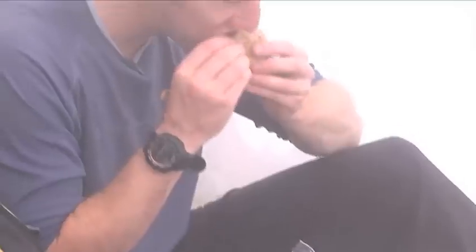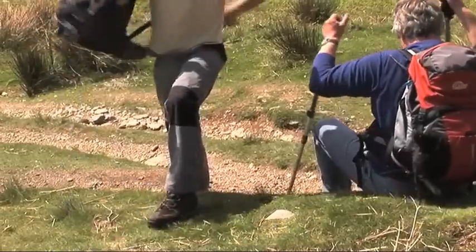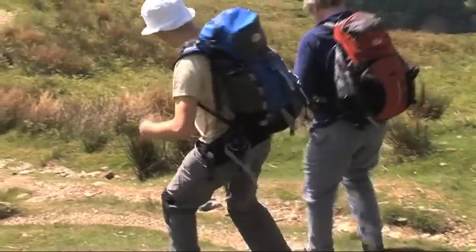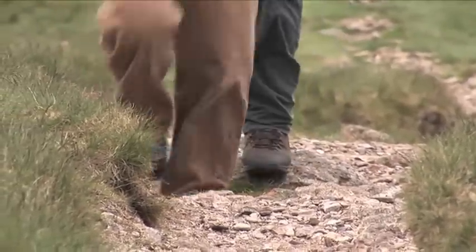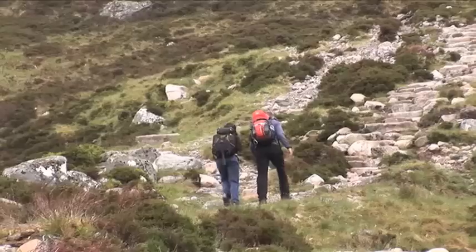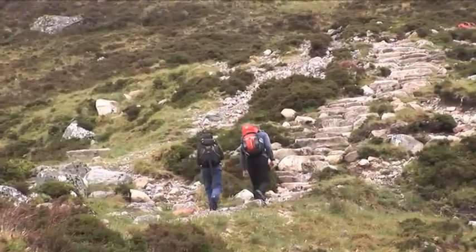Also factor in time for rests and breaks on your journey. Always know your limits and make sure your partner knows if you are anxious about doing a route and work out an alternative. Paths are not pavements up in the mountains and they can be uneven, slippery, exposed and with steep drops and can be physically demanding. Consider training walks on coastal or low level paths and know your limits.